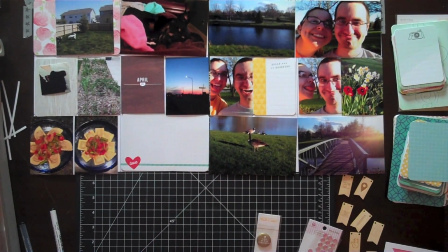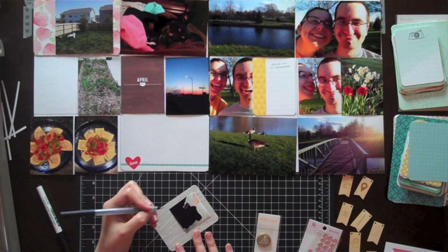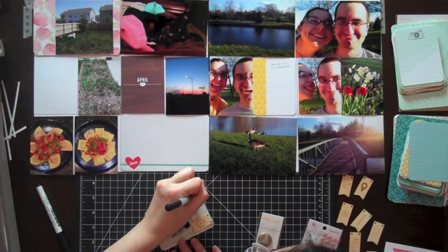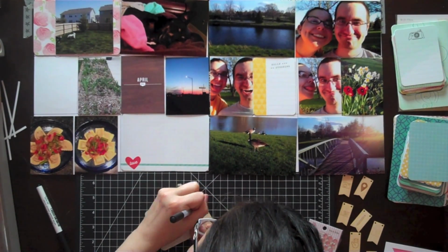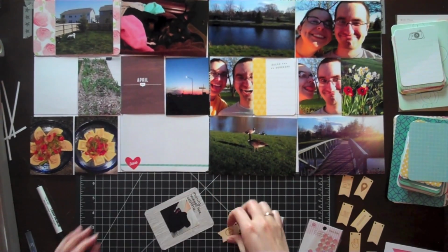I pulled cards from that Studio Calico kit. I have this April card left over from an add-on kit a while back, and then I pulled out some of the Aqua core kit cards, and Aqua is a Hobby Lobby exclusive. I did a flip through of that, and I'll link that below.